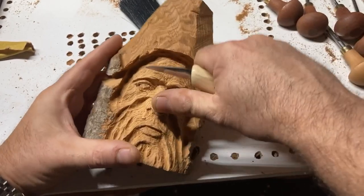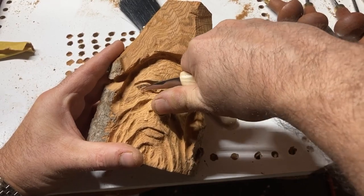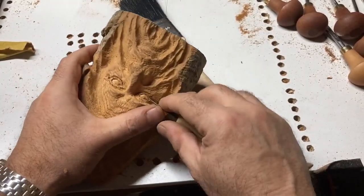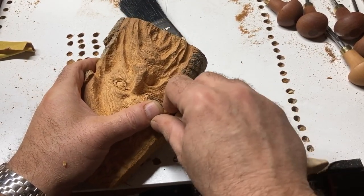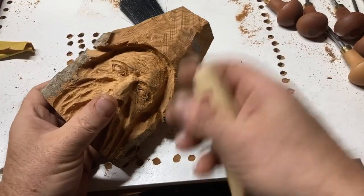Am I in the camera there? Yeah. Get it to go down and into that eyelid. And don't worry, we'll make the eyelid a little bit better on the bottom there. But we need something to cut into. And like I said, these should grow down more than up.